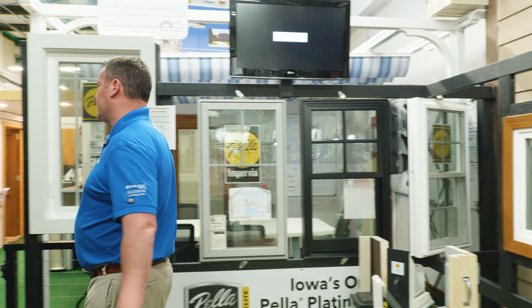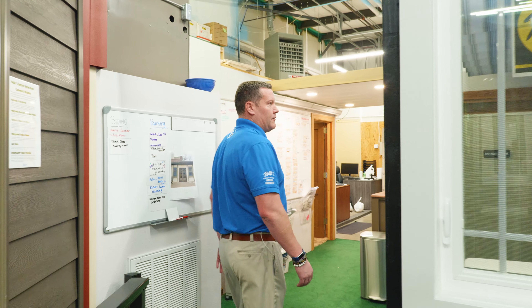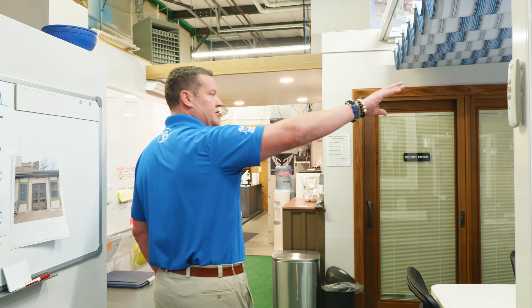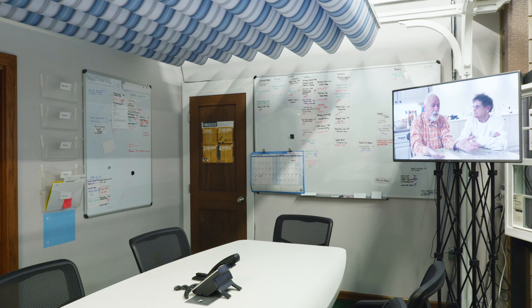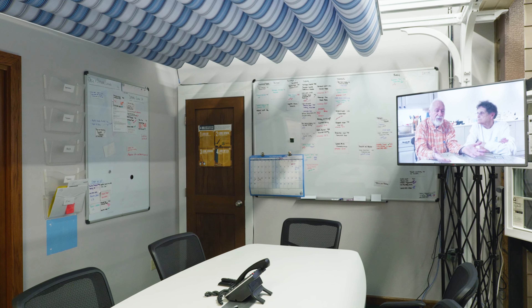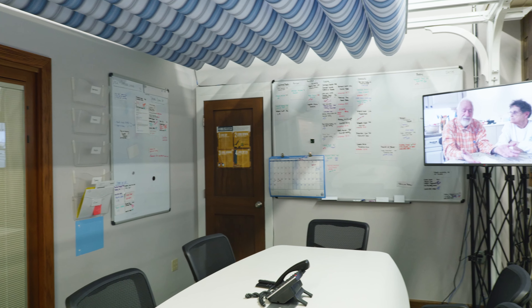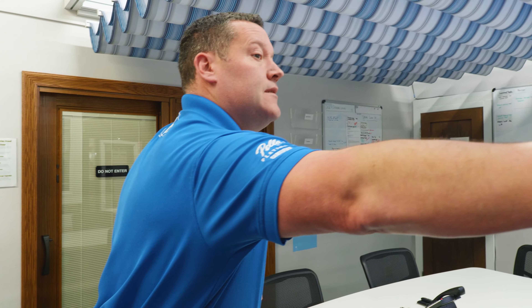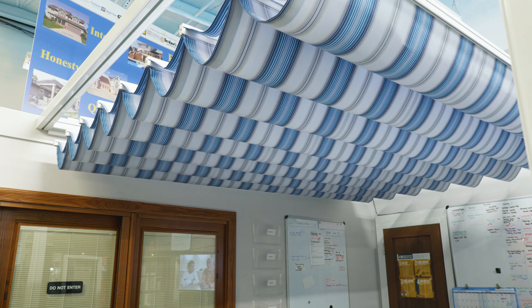When we go farther back into the showroom, this is where the most important stuff happens for our customers. We have whiteboards around here with siding and decking jobs, one with window jobs, and a repair list. This is where we meet and go through to make sure we're delivering upon the promises we gave our customers. We also have a canopy above us here — this is another sun solution that's more recent for us and is also a remote-controlled product.